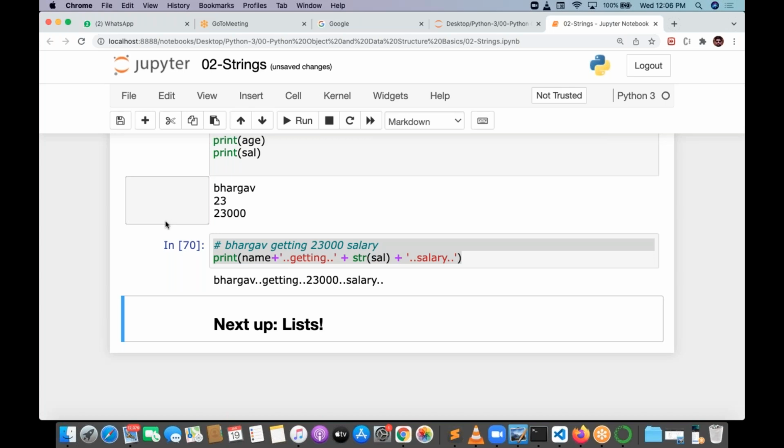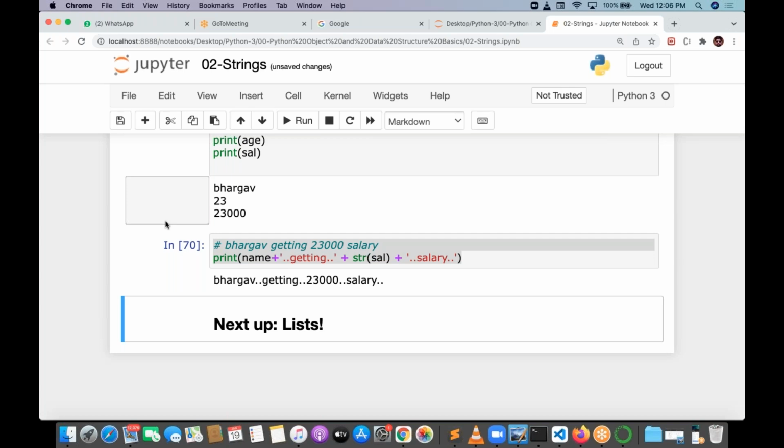I got output. Bhargav getting 23,000 salary. This is one way. But if you have a number of variables, you're going to be adding plus, minus, type conversion, all those things. This is a bloody nonsense.